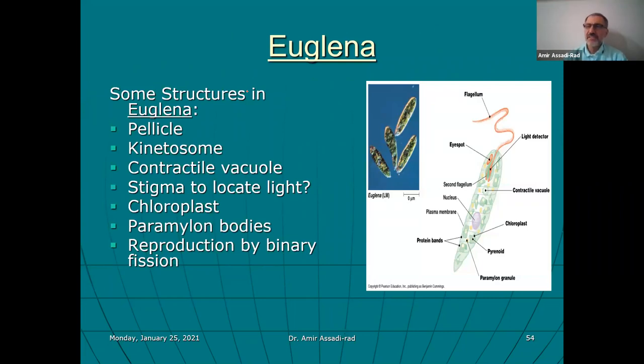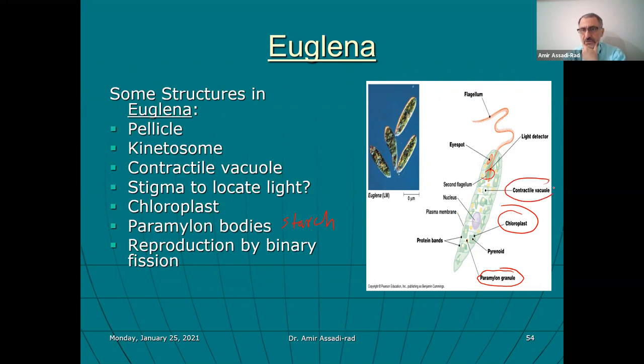We do have microscopic slides of these in the lab, and you should look at them. Here is a flagellum, of course they have. Here is an eye spot, so they detect the light, but they cannot see. They have another flagellum in here, so they have two sets of nucleus and plasma membrane. Where is paramylon bodies? Paramylon bodies are deposits of starch for the cells when they do photosynthesis. They do have chloroplast, and they do make glucose molecules. When they make glucose molecules, they're stored in paramylon bodies.